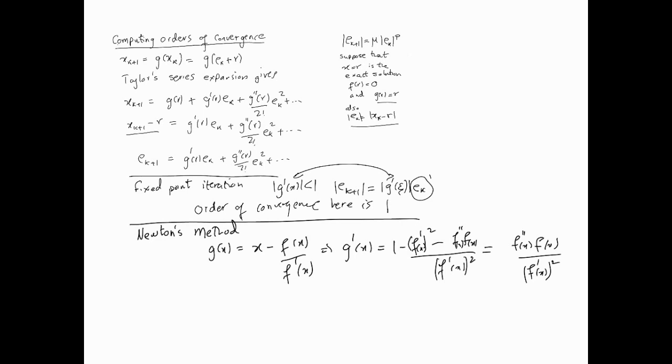Now, if at x equals r, let's see what's going on, because our objective is to see here, in this Taylor series expansion about the error, what is g' at r going to be. This implies that g'(r) is equal to f''(r) f(r) divided by [f'(r)]^2. Now, this is all good provided that the second derivative f'' exists and f'(r) should not be 0. Here, clearly f'(r) cannot be 0, otherwise we have a problem. But notice one thing very interesting. What is the value of f(r) here? Well, f(r) is 0, isn't it? Because r is a solution. So therefore, this means that g'(r) becomes 0.